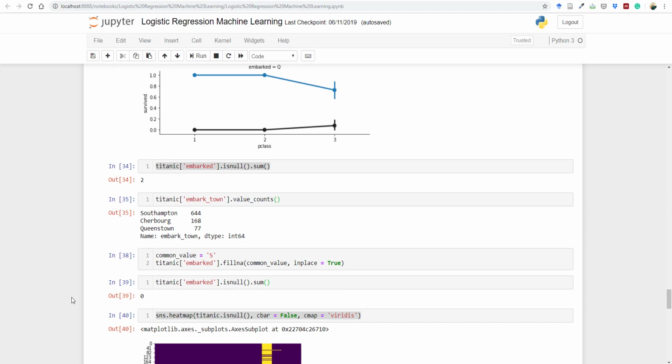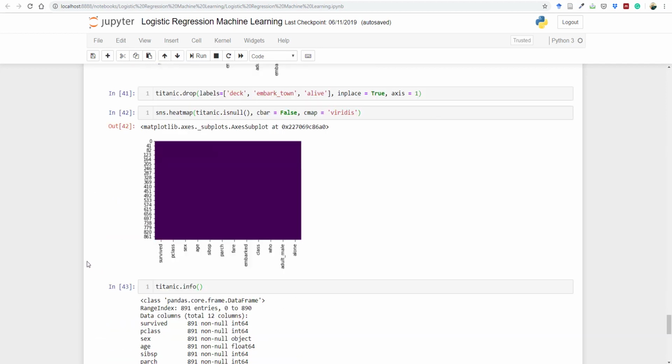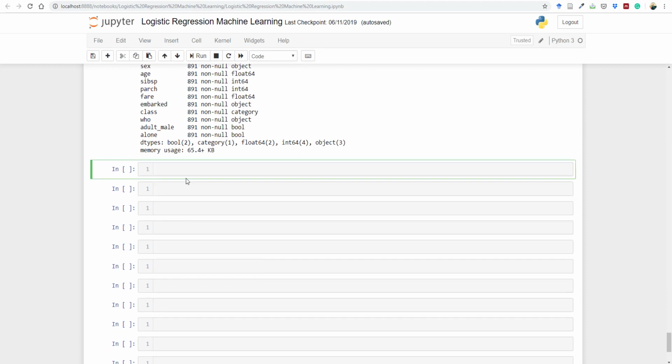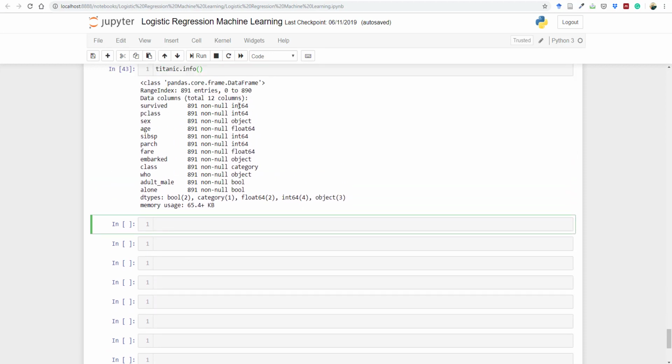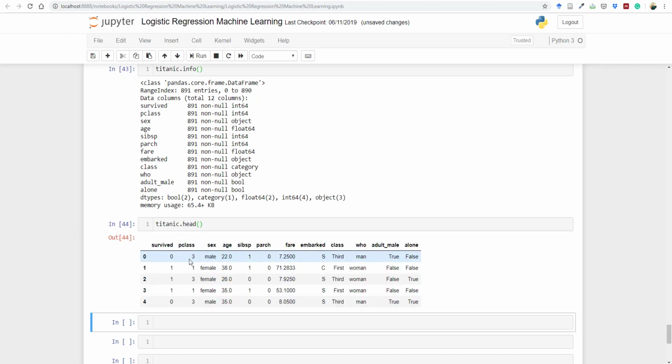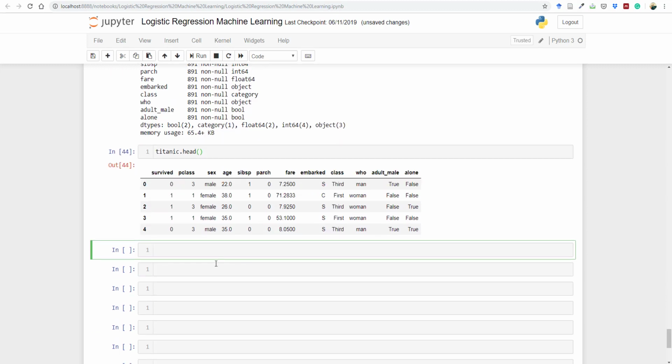So let's go ahead and first convert the fare, age and the passenger class into an integer type. You can see here the passenger class, the P class is int64. Otherwise, you can see the Titanic head, with the P class, the survived, and so on. These things we are going to first make integer.